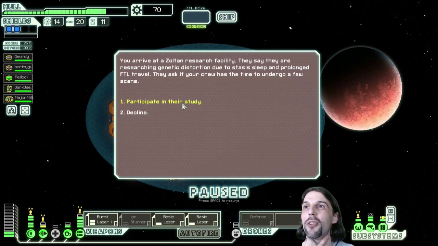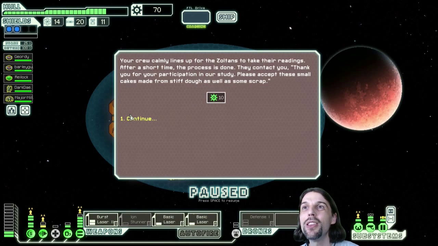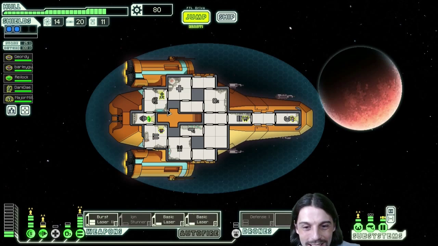You arrive at a Zoltan research facility. They say they are researching genetic distortion due to stasis sleep and prolonged FTL travel. They ask if your crew has the time to undergo a few scans. Participate in their study. Your crew calmly lines up for the Zoltans to take their readings. After a short time, the process is done. They contact you. Thank you for your participation in our study. Please accept these small cakes made from stiff dough, as well as some scrap. Well, at least the dough were tasty.